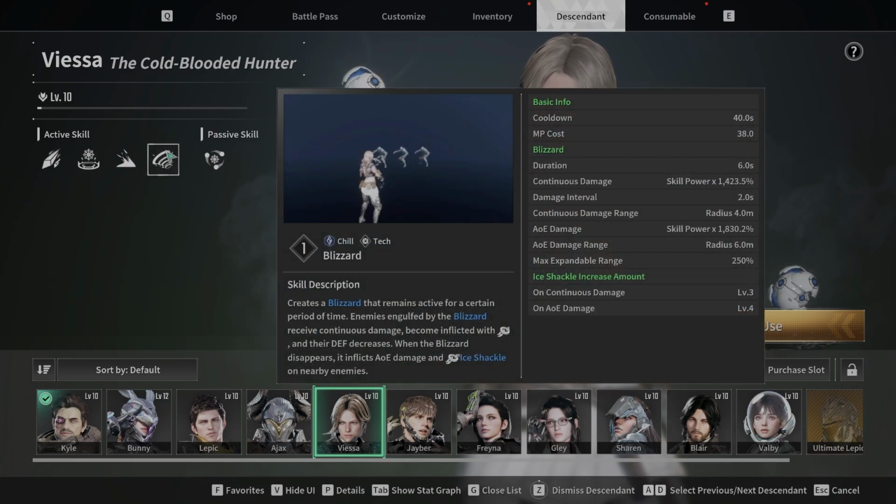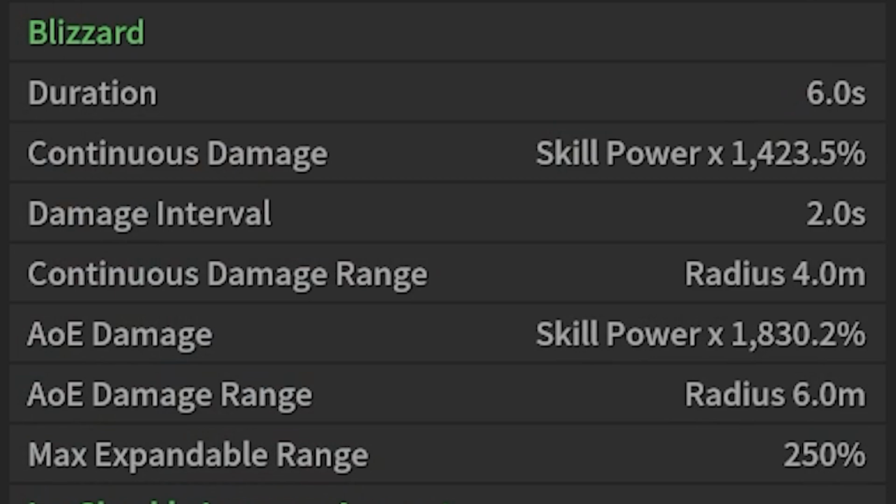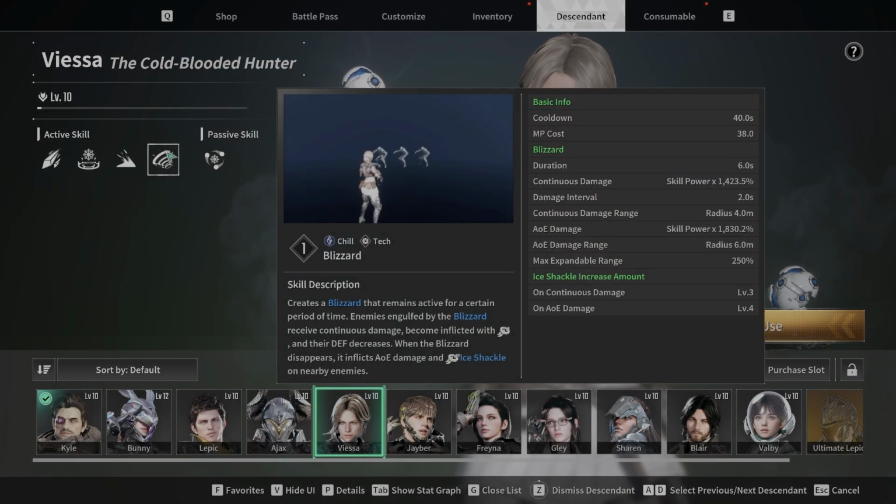And lastly, for Viessa's fourth ability, we have Blizzard. Viessa creates a 4 meter radius blizzard that deals her skill power times 1423.5% damage every 2 seconds for 6 seconds, and inflicts the enemies with stage 3 Ice Shackle. After 6 seconds the blizzard explodes, dealing her skill power times 1830.2% damage in a 6 meter radius, and inflicts enemies with stage 4 Ice Shackle.